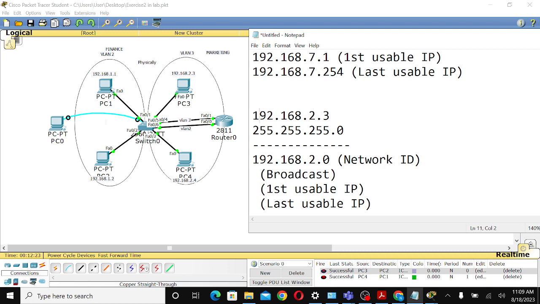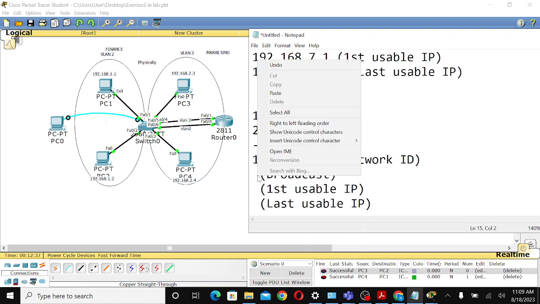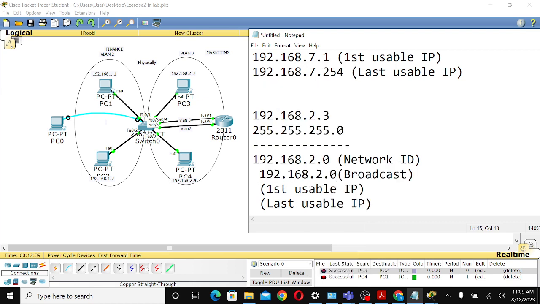Any combination with 255 you get the same number, except the last one. 3 and 0 you will get 0. So this is the network ID. Okay, how about the broadcast? The broadcast, you just change the last 0 to 255.